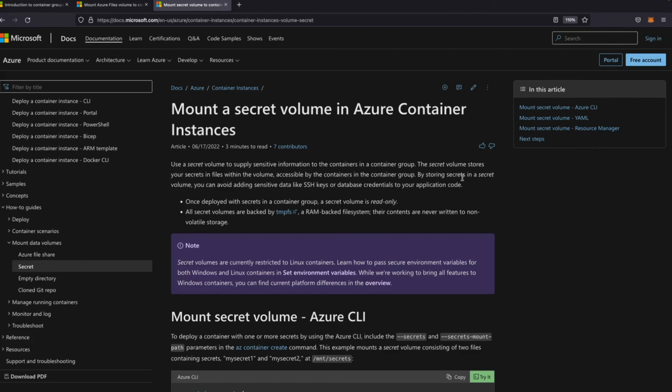And by storing secrets in a secret volume, you can avoid adding sensitive data like SSH keys or database credentials to your application. So of course, this option is very valuable, but it doesn't apply to our scenario.